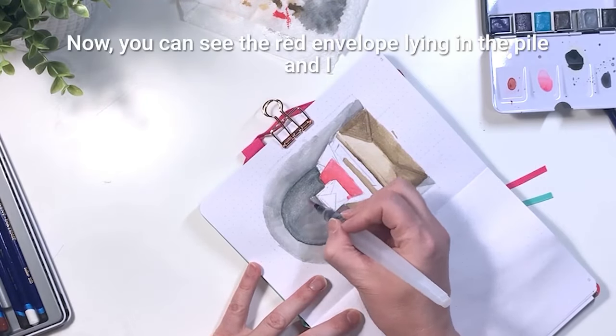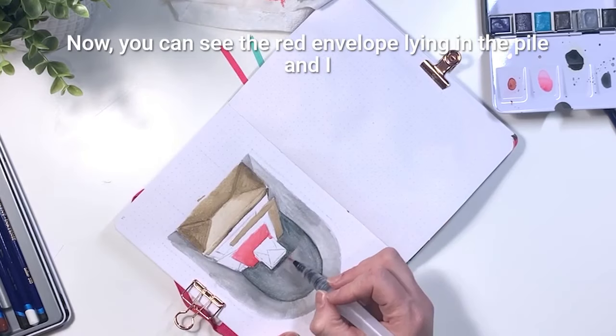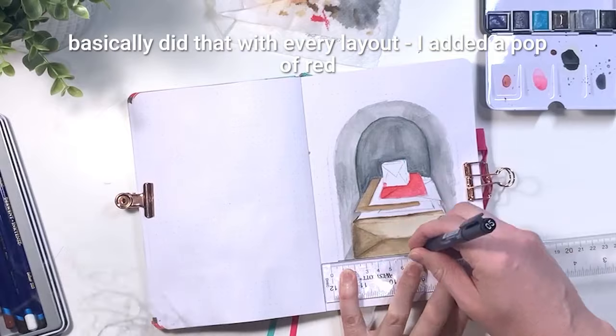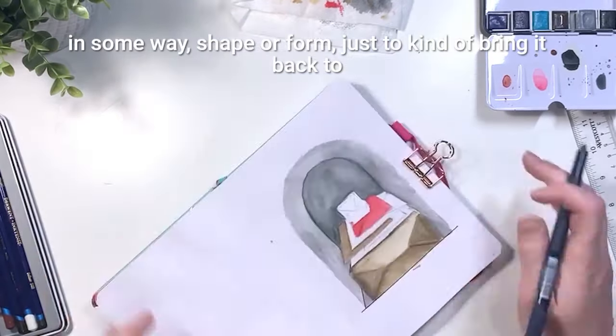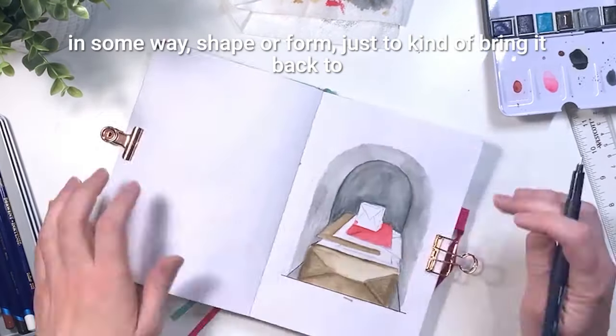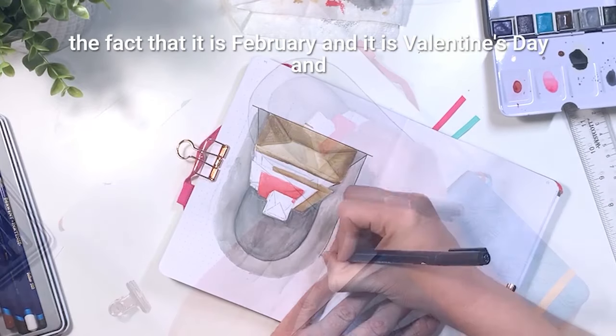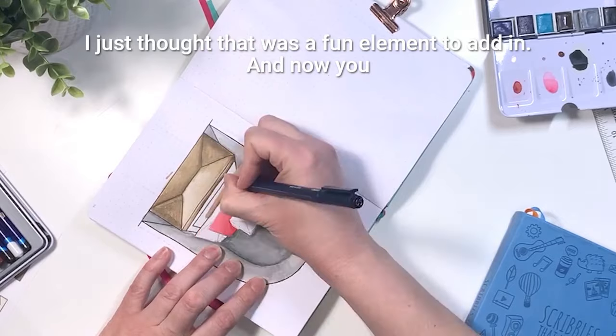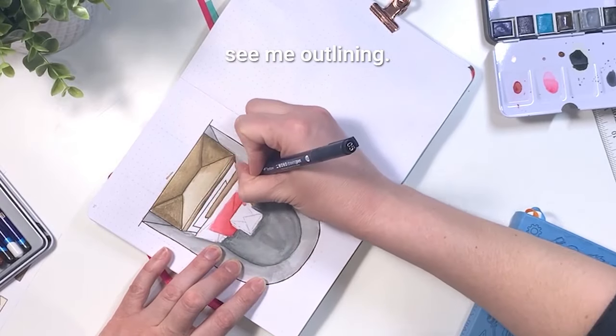Now you can see the red envelope lying in the pile, and I basically did that with every layout. I added a pop of red in some way, shape, or form, just to bring it back to the fact that it is February and it is Valentine's Day, and I just thought that was a fun element to add in. And now you see me outlining.